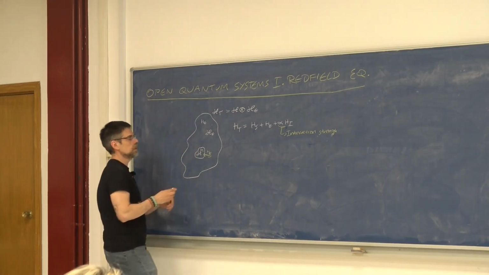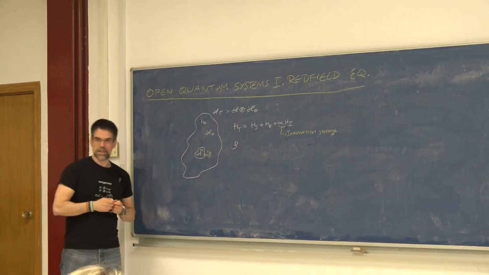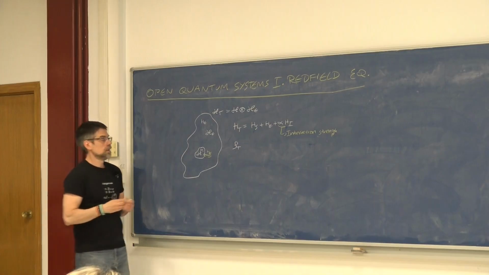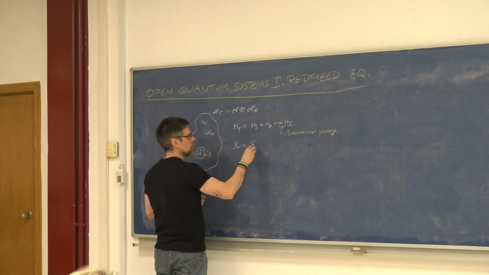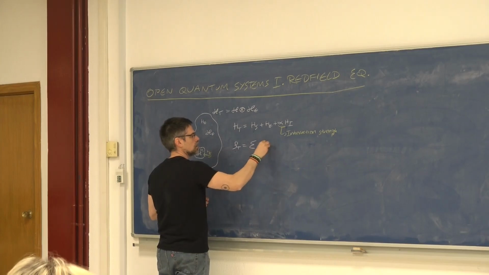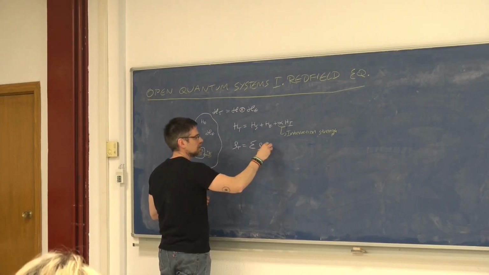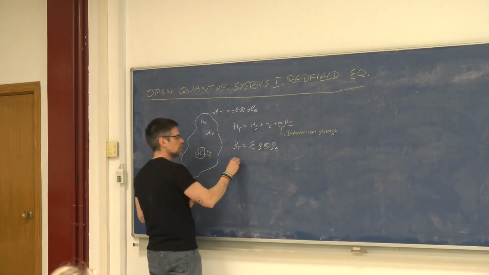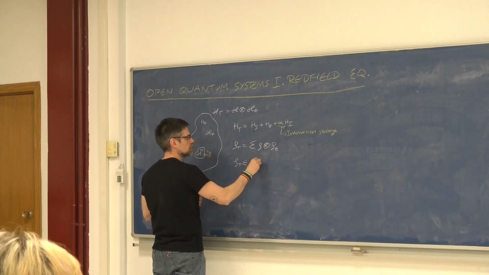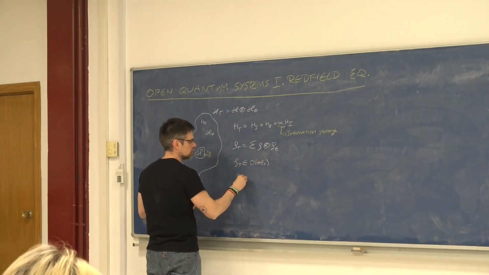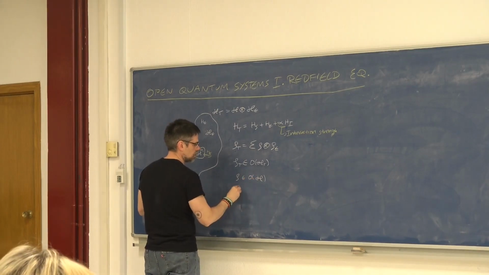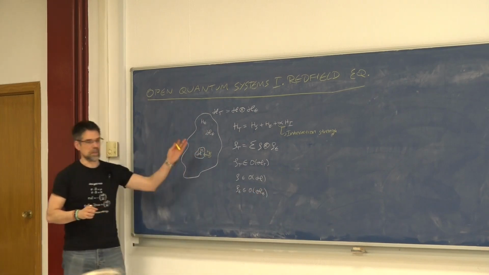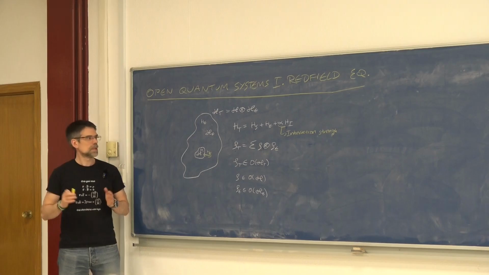The total system will be described by a density matrix in general, that we will label as rho of T. In general, it will be composed of the product of the density matrix of the system and the density matrix of the environment. Of course, rho of T belongs to the operators in H of T, rho belongs to the operators in H, and rho of the environment belongs to the operators on H of the environment. The same for the Hamiltonian. Is it clear?